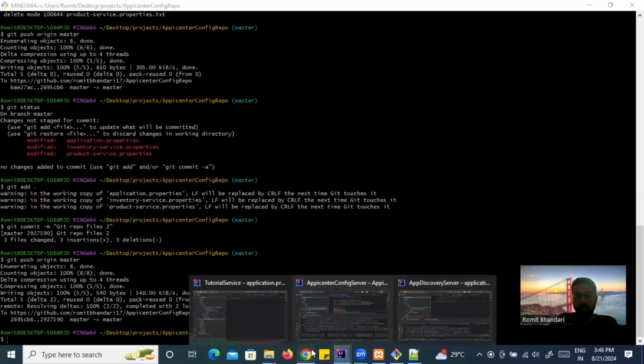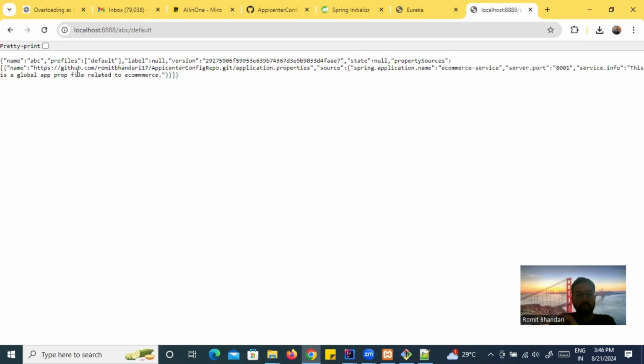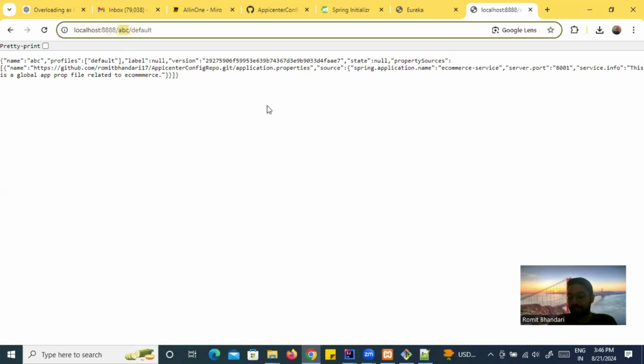Now let's quickly check it out. The first URL, abc/default, should give us the new changed application.properties properties, and it is giving us that. You see this particular appended string here, which means it has refreshed without any restart of the config server.